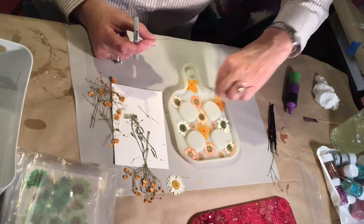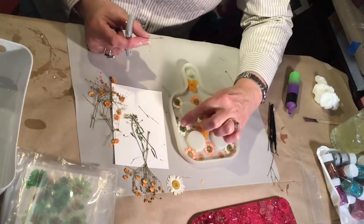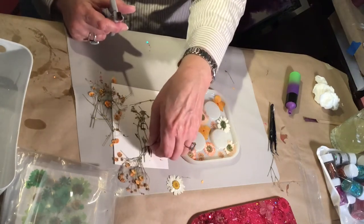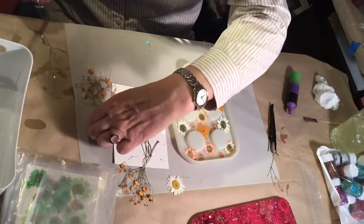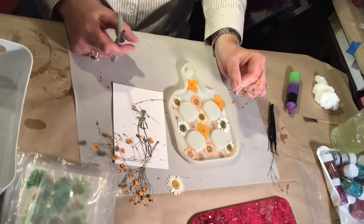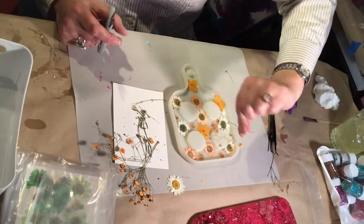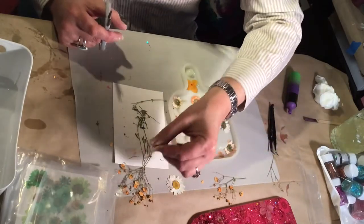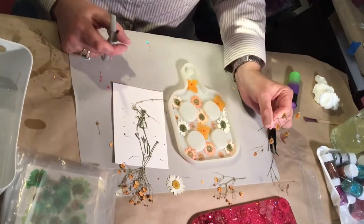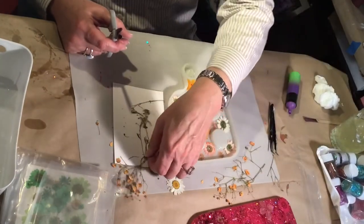Not a lot of difference there. I do think I want to have it kind of coming up there. Now you see that will be hidden right there. I won't even bother with that one right now. This one is a bit of a funky mess. Look at that. I can't say that was packed super well. I don't know about that. Same thing with this. We got all this really bent up stuff. But some nice big flowers on there if I need them.